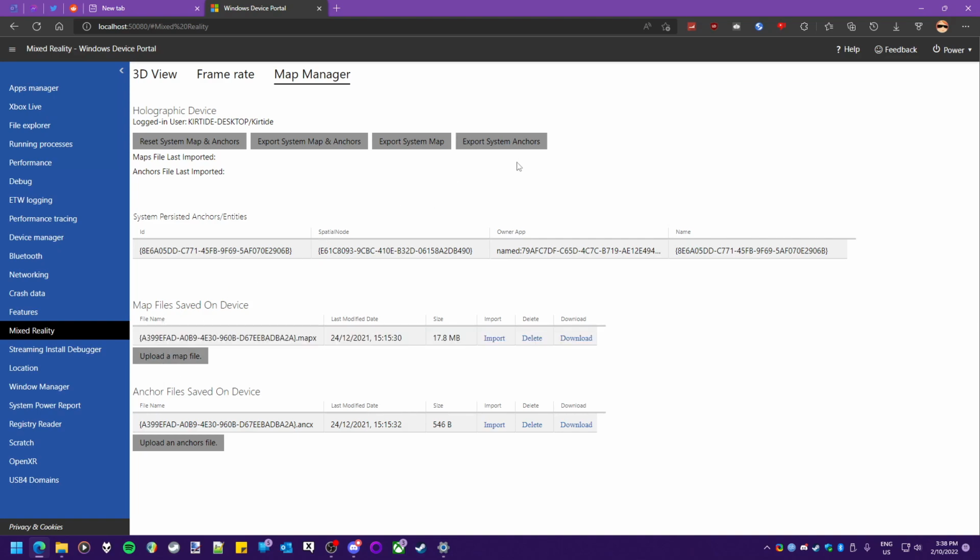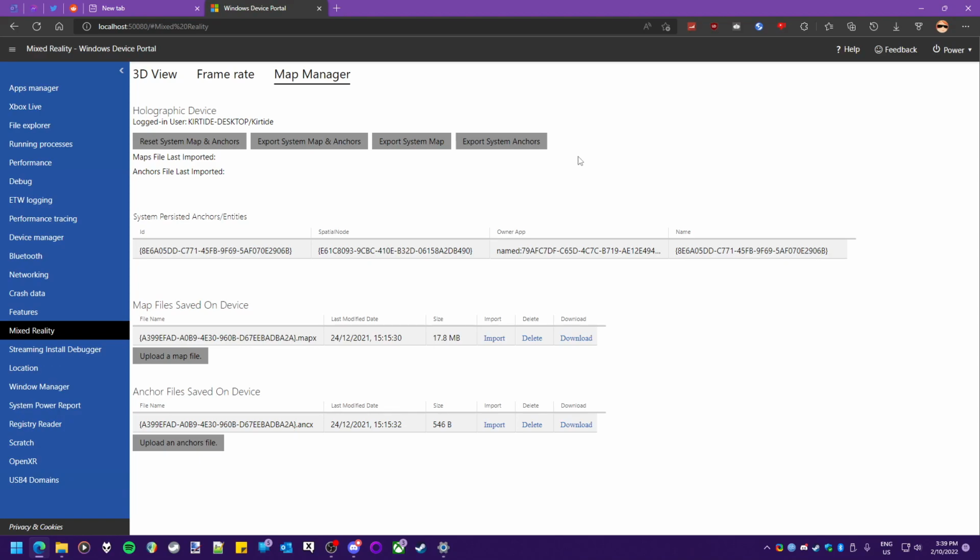And then later on, when your tracking messes up again, which appears to be very frequent for Windows Mixed Reality, you can re-import it. And that will essentially reset it back to the time you backed it up, or exported it, sorry. So yeah, you can do that. Again, I don't have my headset plugged in, so I can't exactly demonstrate it. But yeah, so if it messes up, re-import it, and you can delete and re-download it for whatever reason, but regardless, that's that. Alright, and let me demonstrate this on Windows 10.